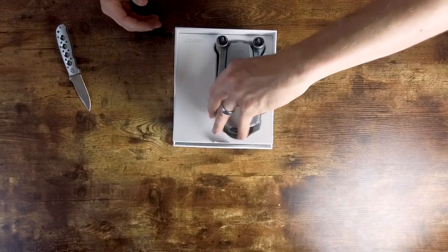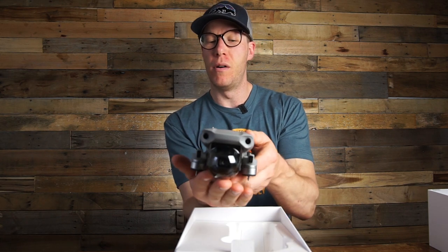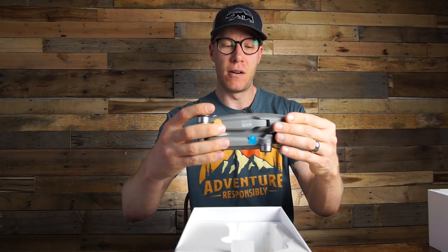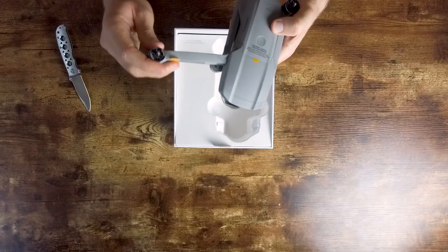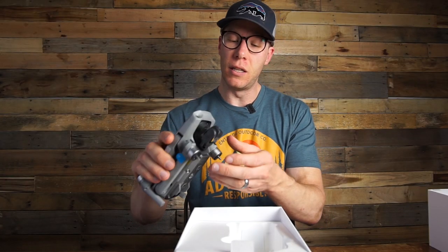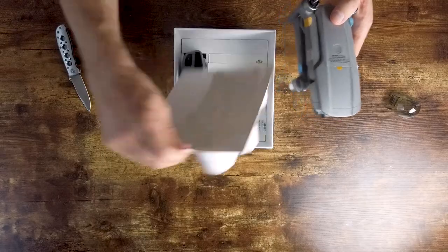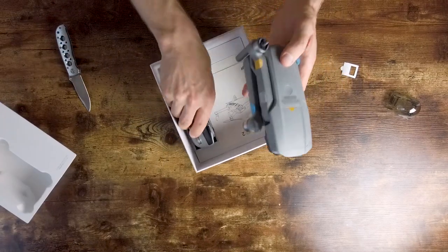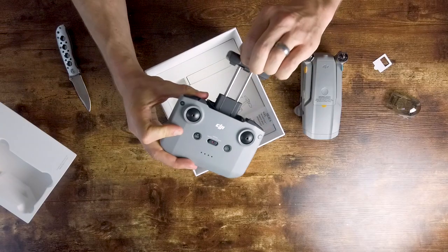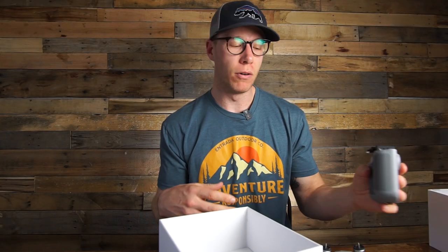As I unbox this, here we have the drone. It is smaller than the Mavic Pro — fits in the palm of my hand, and I do have giant NBA-size hands. It's smaller, it's durable, it has that same durable feel as the Mavic Pro does. The camera and sensor obviously look a little bit different. They've done a couple other models since the Mavic Pro, so I'm not too surprised there. The controller is totally different — you put your phone up in the top now, where you just slide it open and put your phone down in there. I like that a lot more; I really didn't like the controller of the Mavic Pro.